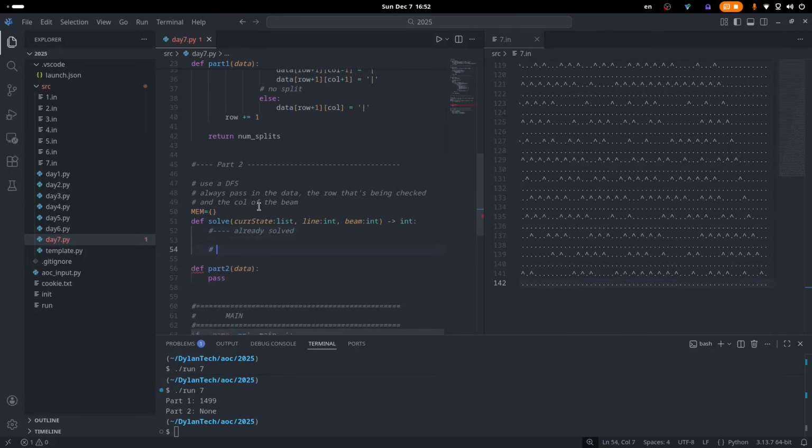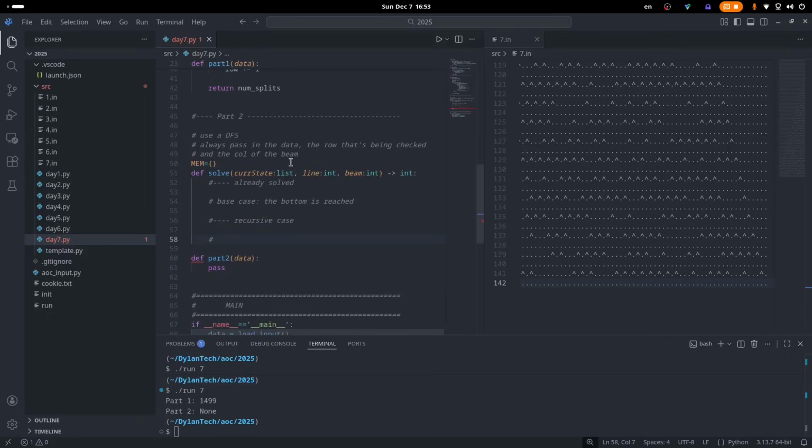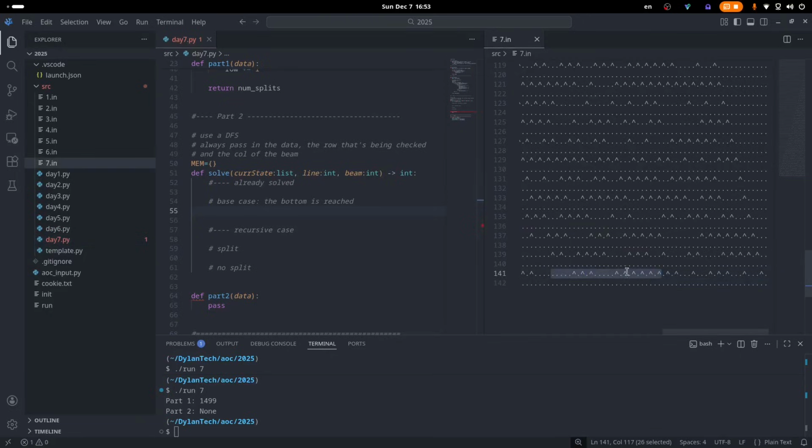We want to take a look at our base case, which will be when the bottom is reached. And then in our recursive case, we will have to deal with whether there's a split or no split. Starting off with the base case, because it's the easiest, we've reached it when we have reached this line here, because there's nothing to do after.